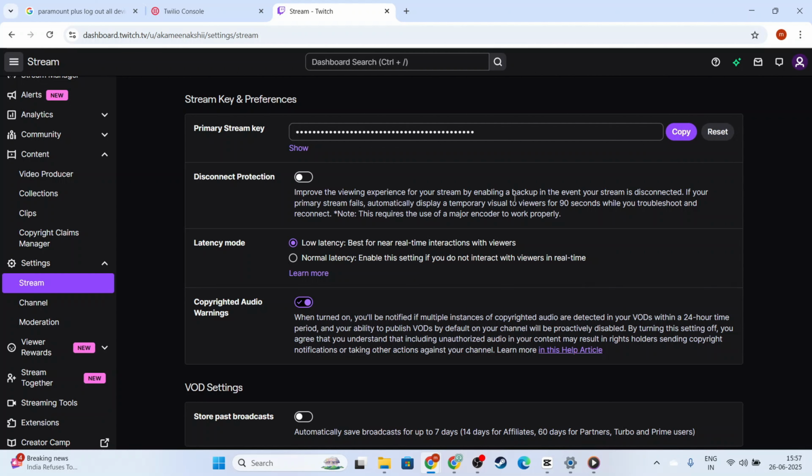And there you have it. You've discovered how to locate your Twitch stream key and stream server address. Remember, your stream key is sensitive data, so keep it safe. With your stream key and server settings in hand, you are well on your way to streaming your content to the world. Whether you're playing games, hosting talk shows, or sharing your creative process, knowing these details keeps your broadcast running smoothly.